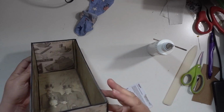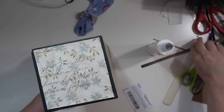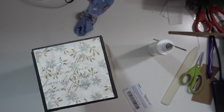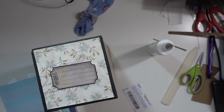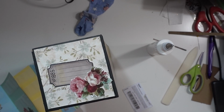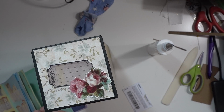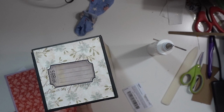So now all I need is my label on here. Let's see. I'll find a label. There we go, we'll use that. And let's add, I don't know, something fun on there. Put a flower to go with it. That'll work. Or better yet, I know what we'll do. Okay.